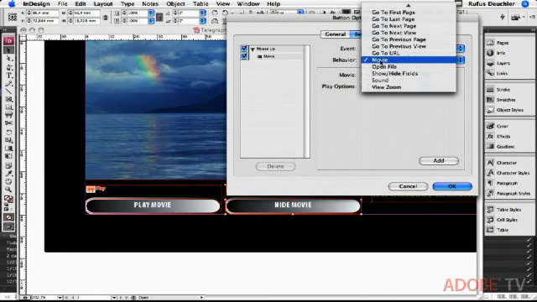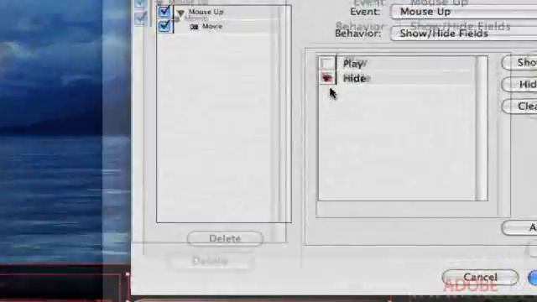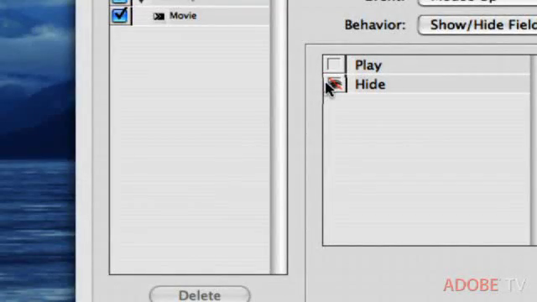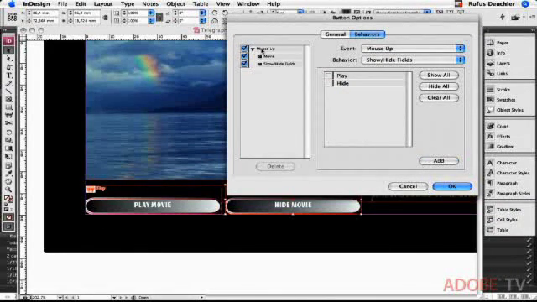So let's just add that we want to hide the field. Hide. And if I need to click twice on here, let me zoom in, because it's important that we have this little bar over the eye, because this is what's going to trigger the hiding of that button. And we're going to add this action here as well. So we have one event and two behaviors, just like the first button.